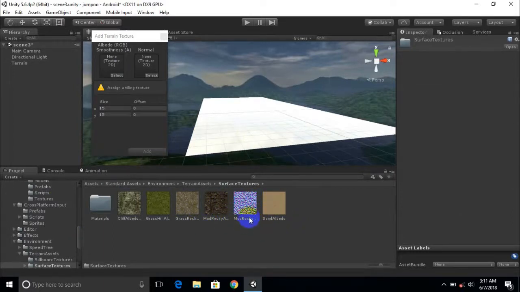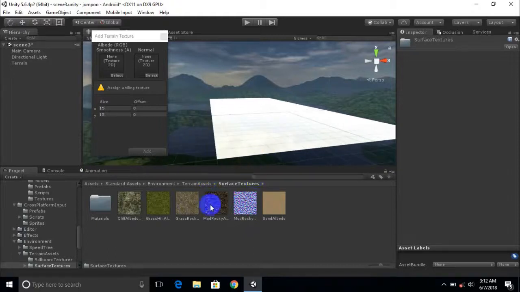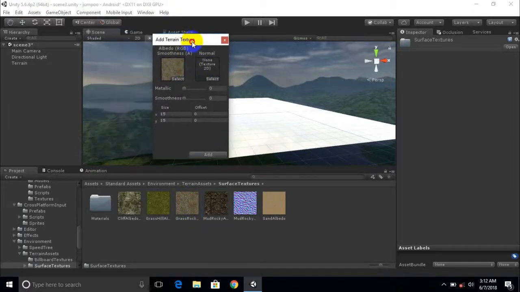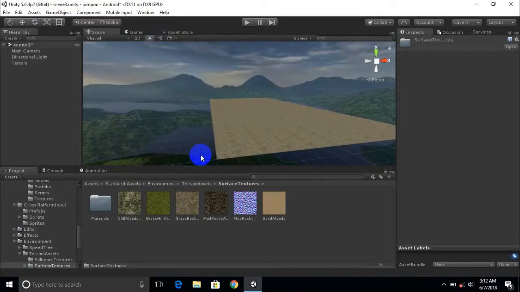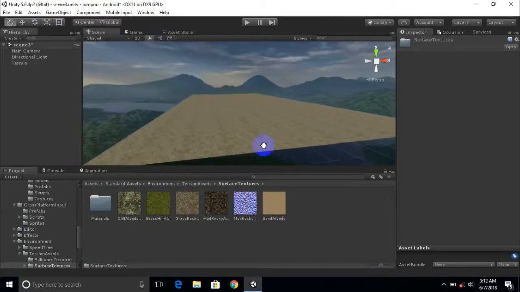So you can download your favorite texture from Google for ground or for a jungle ground, and then you can implement it into your terrain. So what we will do, we will use this grass and rock texture, and I will drag this texture over here, and now if we click on OK, this texture will be implemented.